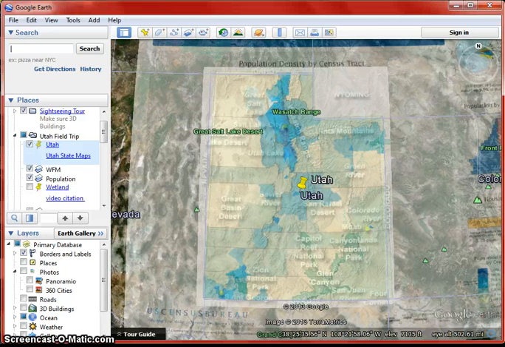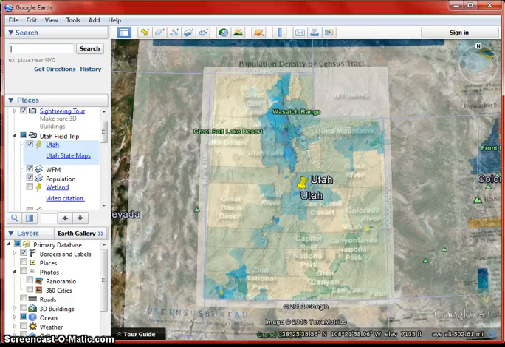this virtual tour. I would have them write an informative paper regarding the relationship between Utah's population and physical geography. And I would make sure that they were provided with all the resources that are found in this virtual field trip. And I would want their paper to include the following.